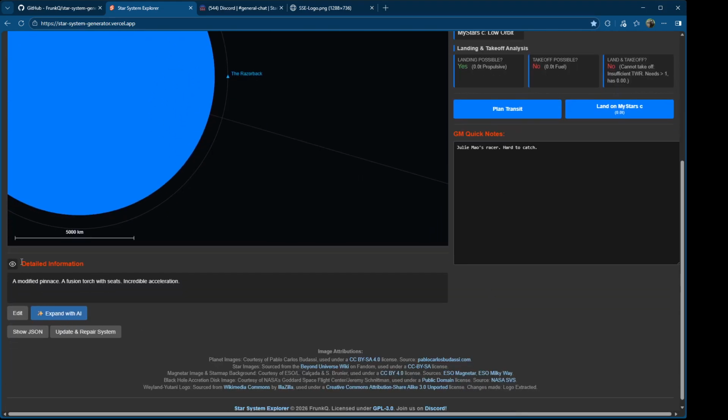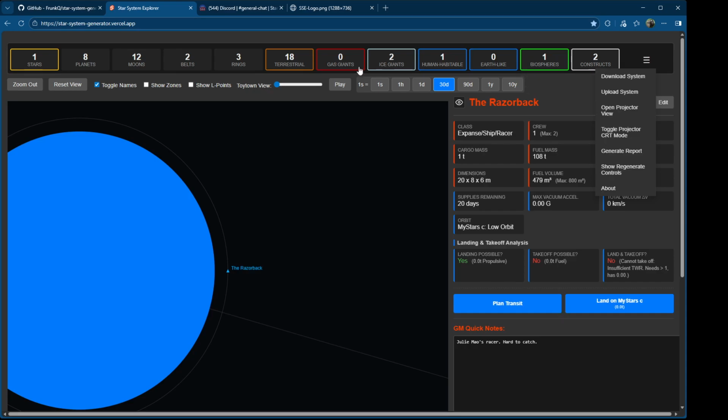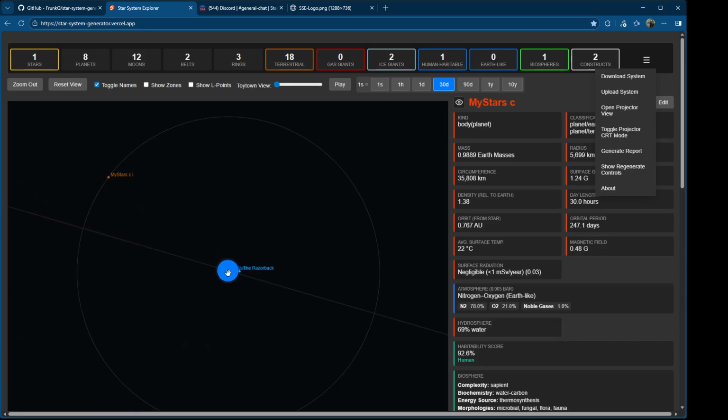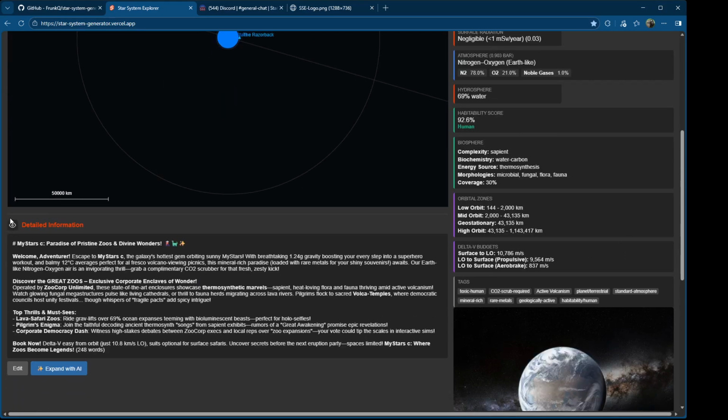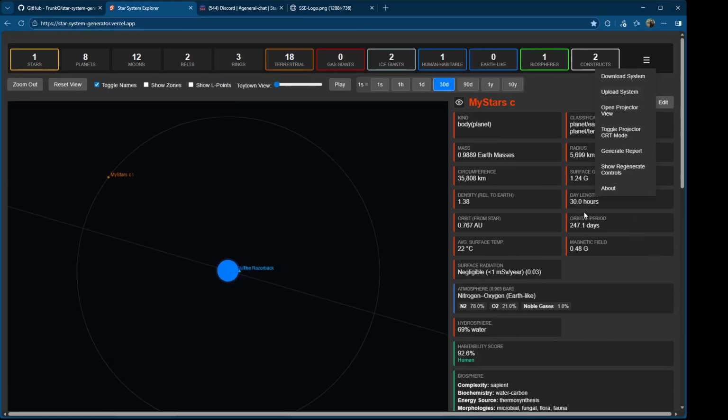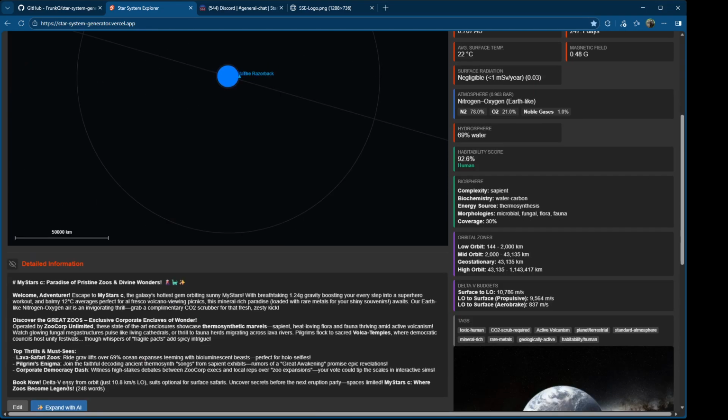You can also just hide the description. So effectively, the purpose of that is if they come to this Earth-like planet, you don't have to feed them the description. You can hide the description. They'll know they can get all the physical characteristics. So let's say this. I've done this. The Razorback. I've got this, and I've hidden the information.